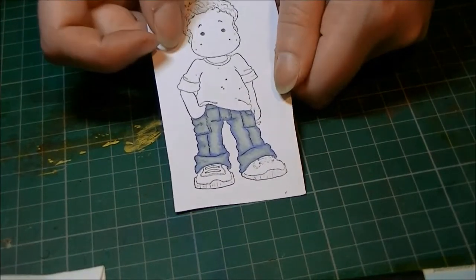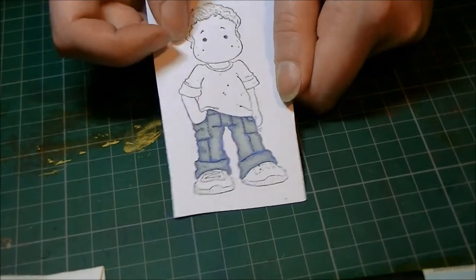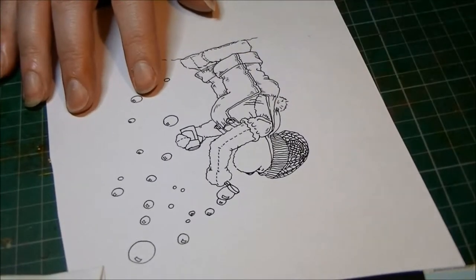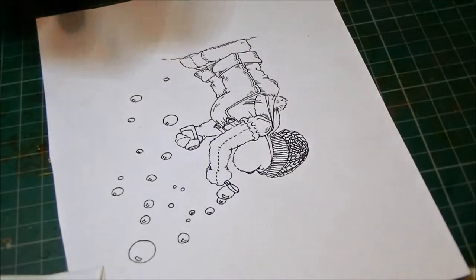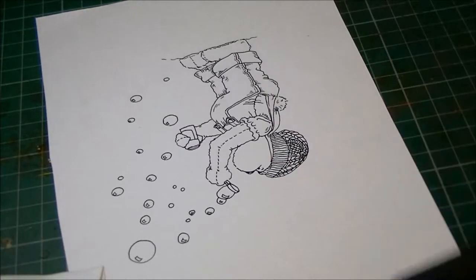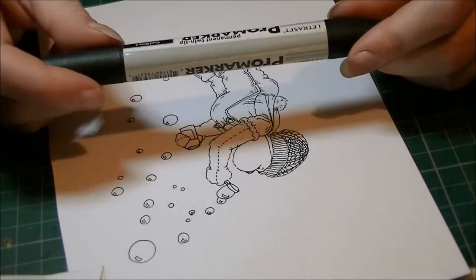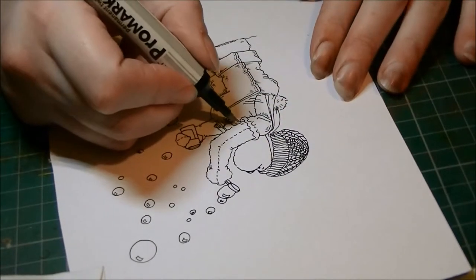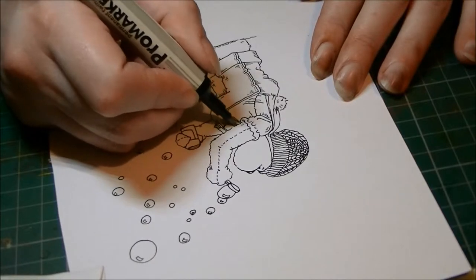Okay, so that's Blue Jeans with Promarkers. I've also got another image, one of the teddy bear images that I like. And I thought, since I'm doing jeans, I'd do both black and blue. Right, so again, I start with my lightest colour, which is going to be Cool Grey 2. Because I find that Cool Grey 1 is just a little bit too light for the denim effect.